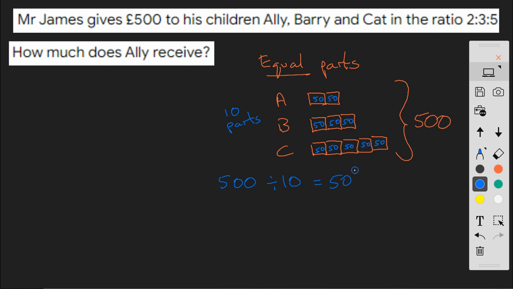Okay, and once we've got that, it's reasonably straightforward to be able to see that Ali receives 2 lots of 50, which is 100. And as I'm sure plenty of you have got used to in these 5-a-day, let's make sure that we have our units in. If you want to practice that in a century nugget, then the one we're going to go to is 15.07.